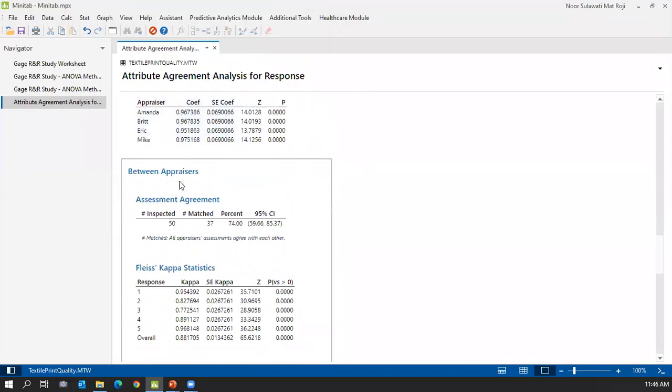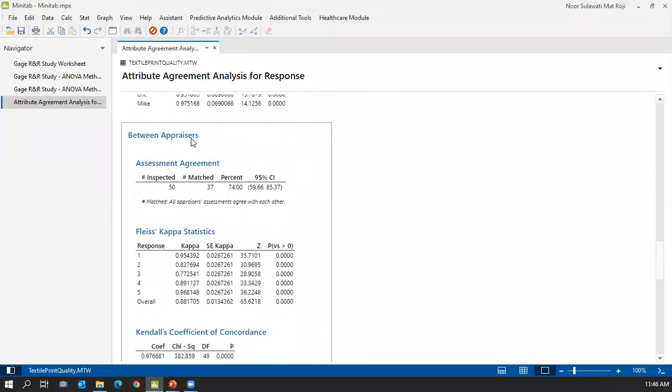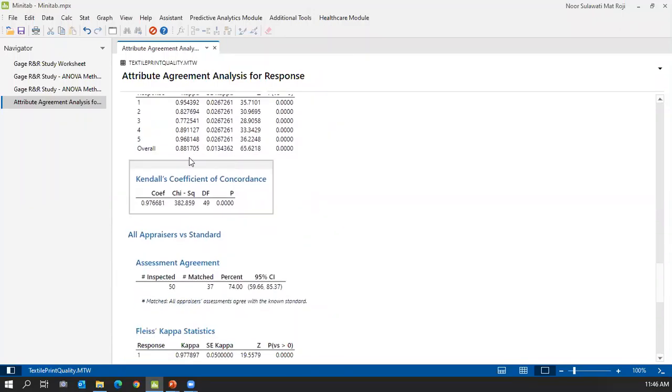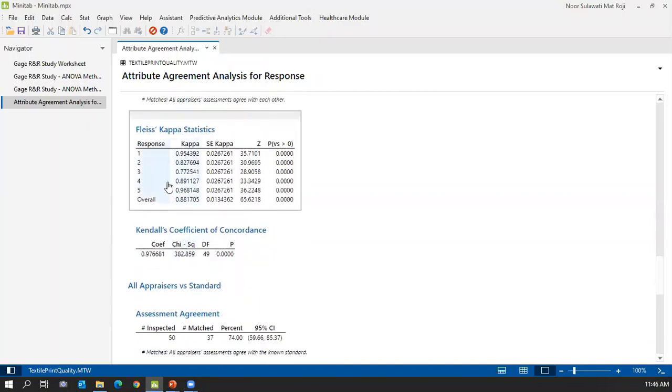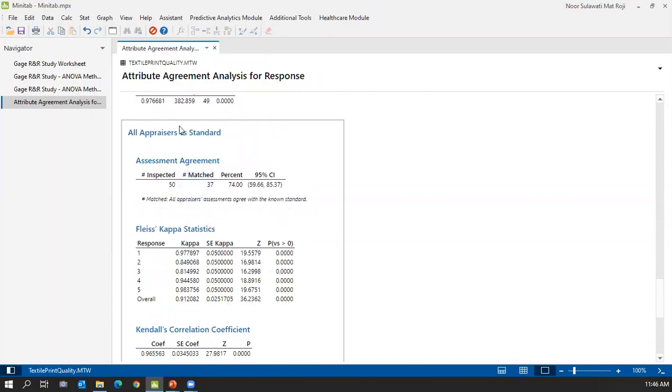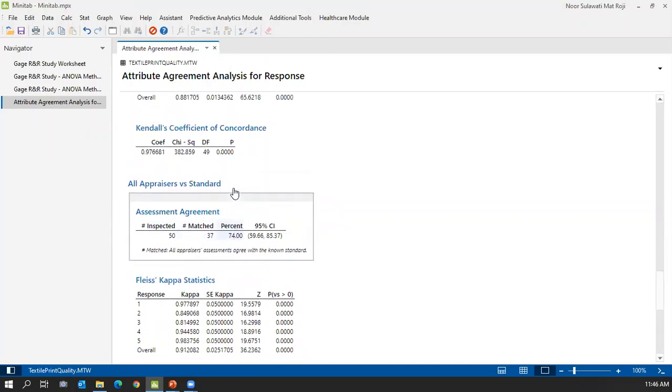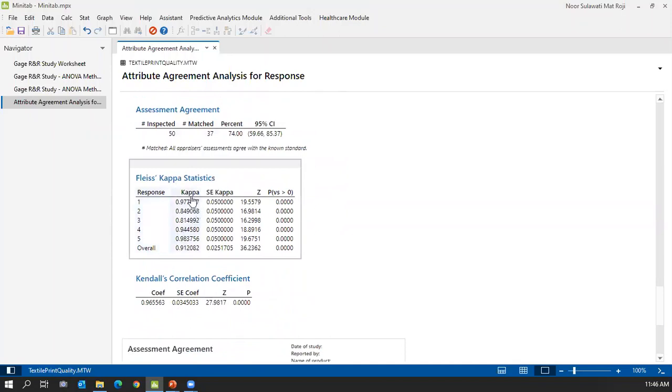Then we have the between appraisers, where the inspections match out of this many. The Kendall coefficient is this value. And then we also have all appraisers versus the standard, with the match here, and you can look at the kappa value.